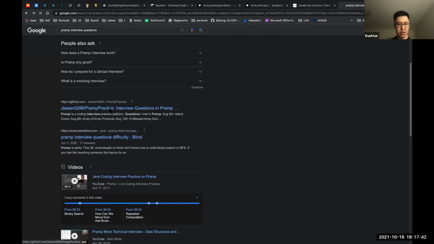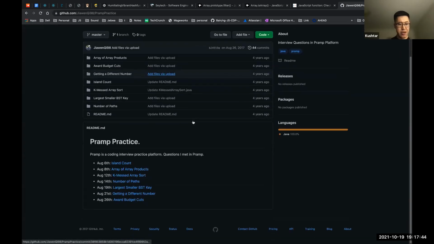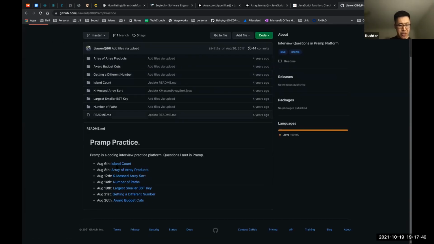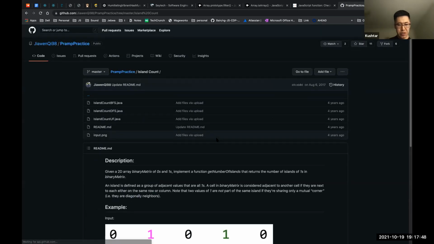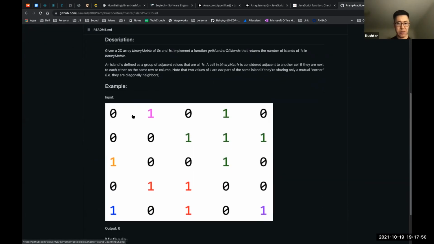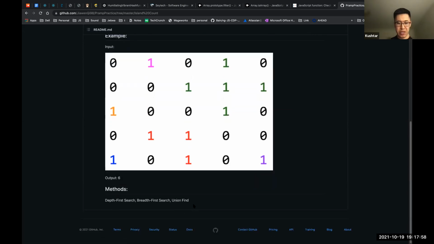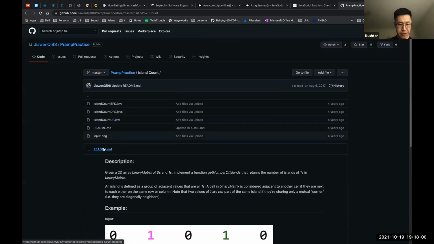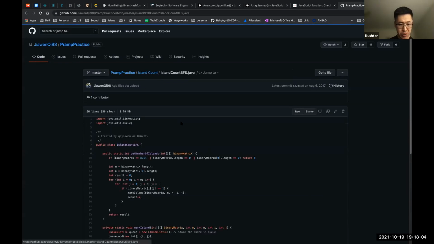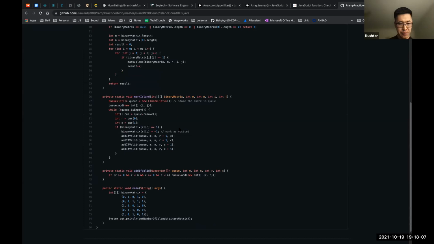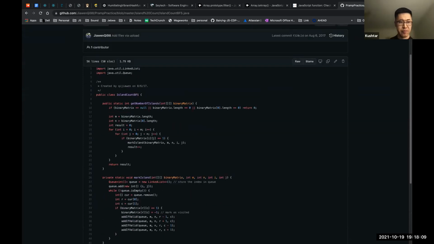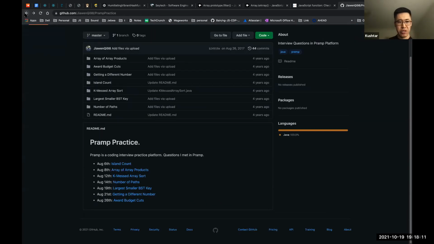See here, people are solving questions and saving them on GitHub. For this kind of question, there will be some illustration and then a question. See, given two arrays, you have to solve it and decide what kind of approach you can take. I'm not sure if there is any implementation in Java. It's in Java, so yeah. You can select any language you want in the prompt.